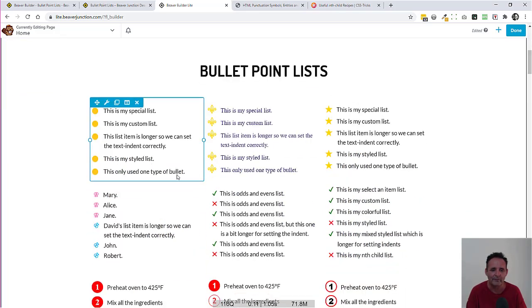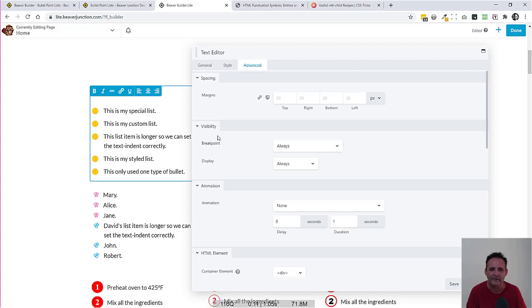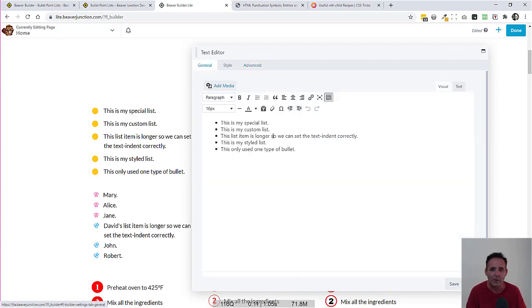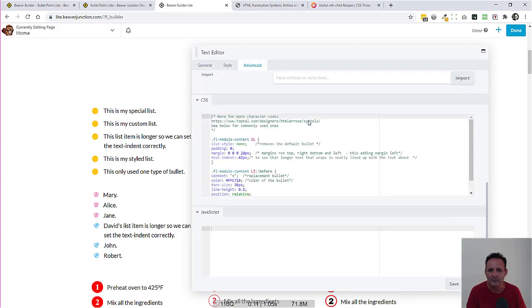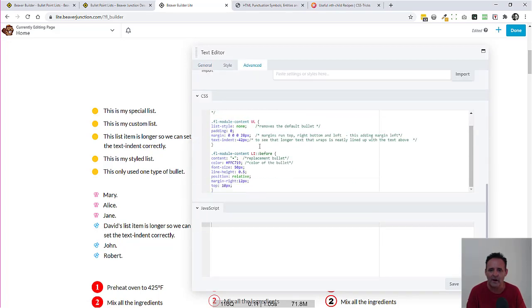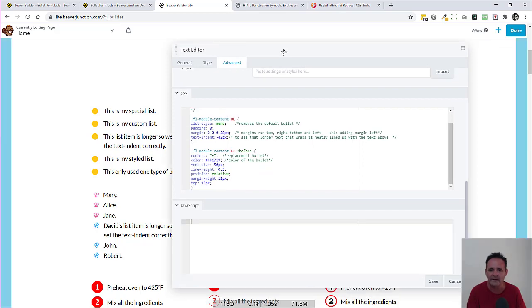Okay. Let's start with the first one, the unordered list. So with all of these, they're in the text editor, so we can just create those very simply. So an unordered list, we just click on that and create our list, and an ordered one, we've got the one with the numbers, and then that gives us our HTML markup. So that's fine. If I go over to the advanced tab here, I've marked up some of this with some comments to make sense of it.